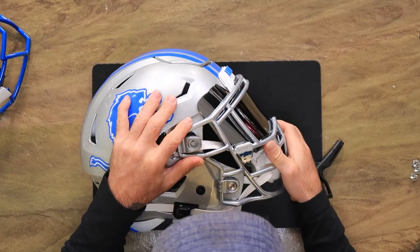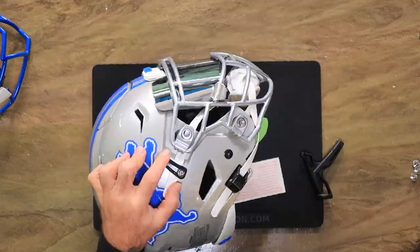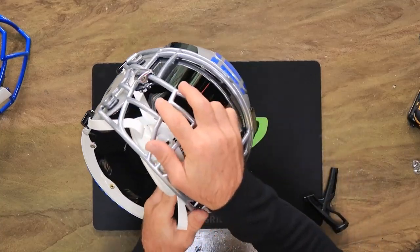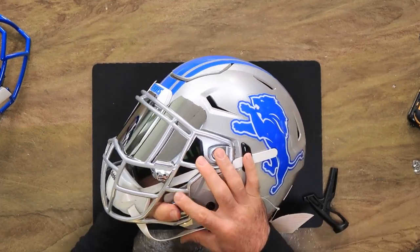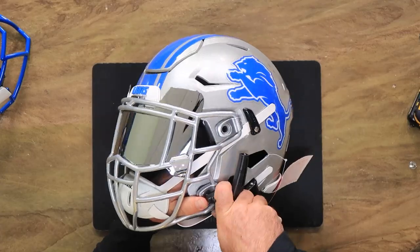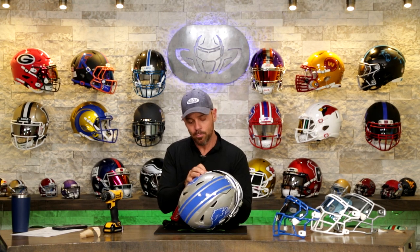They're all certified, which is not easy. You're going to actually start seeing these more and more on the field, even in the NFL — that's very good news for them and exciting stuff. There are no welds, so that's why they're all smooth, clean lines. They're a bit of a custom mask — not quite a total premium like the custom Riddell Speed Flex masks that are $300 plus. These are in the $200 range, and $200 for a mask is becoming more and more normal.